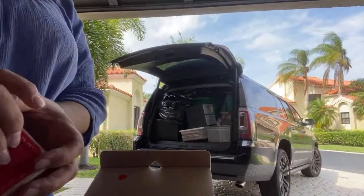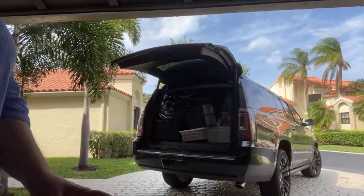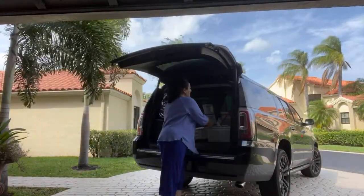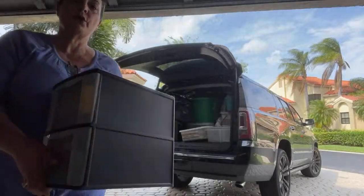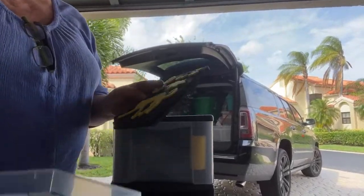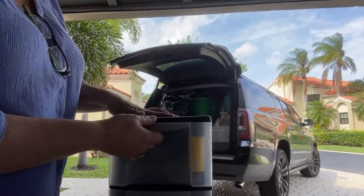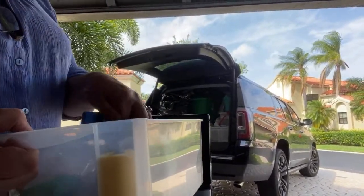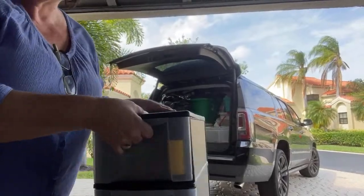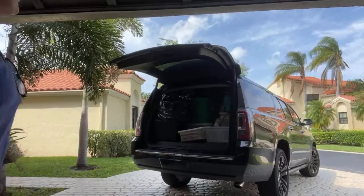This stuff is amazing. Look at the chalk. It's full. So I'm just gonna give you a sneak peek, show you some of the things. I have to go back and get another load. These are all of the rubber stamping ones, not the wooden ones. I didn't even go through the stuff that I got. I just made a deal and took everything. They wanted it gone today.